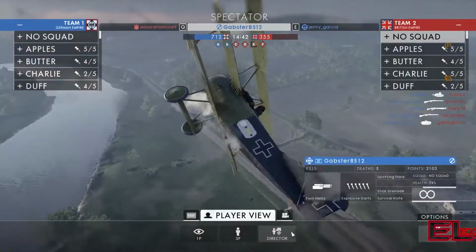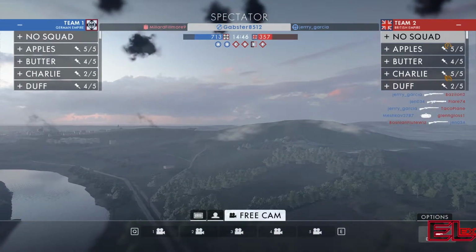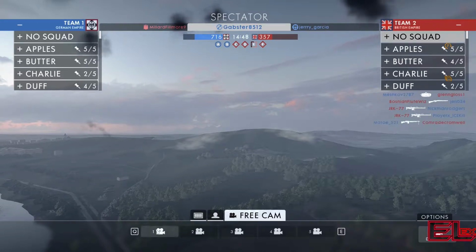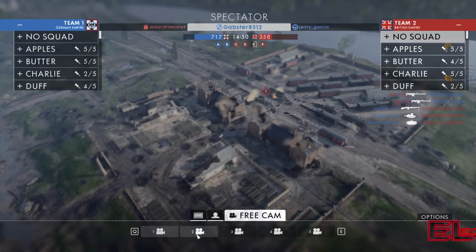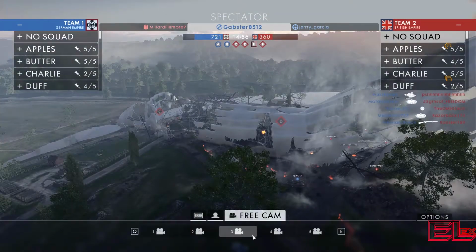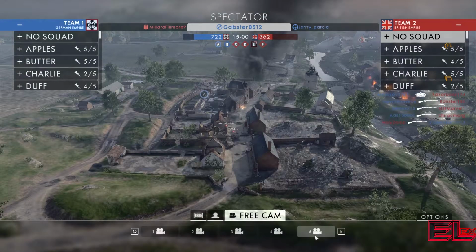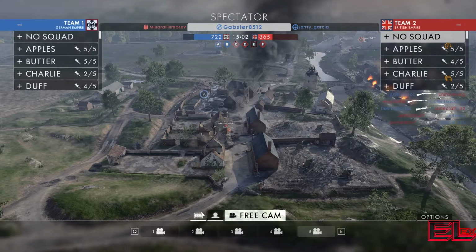Now the next camera is called free cam. Free cam is just that: a camera that you can move around easily, or you can choose different cameras in different locations and set your movement around there. It is still a free cam, but when you choose those cameras, it'll pinpoint you to that direction. That way you have a way of moving faster instead of having to traverse the whole map with the free cam.